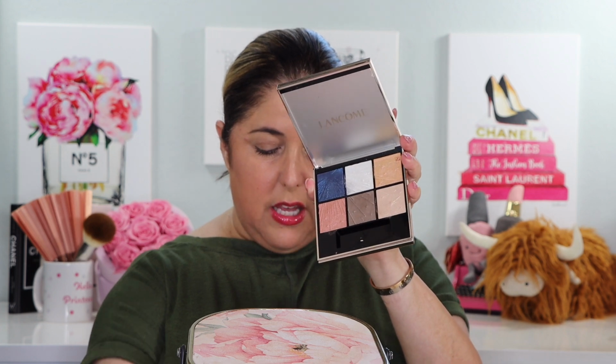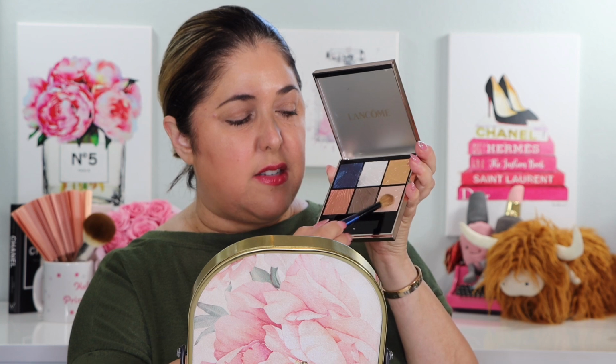Let's get into this Lancome eyeshadow palette now that everything else is ready. Okay, let's go ahead and try 2 different looks. I know that would be a bit silly, but I just kind of want to play around. And I did say that I like the brushes they included, but I am going to myself be snooty and switch to my own brushes. Sorry. And we're going to start with the Sonia G Sky brush right here.